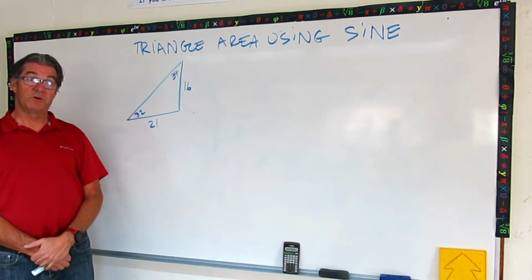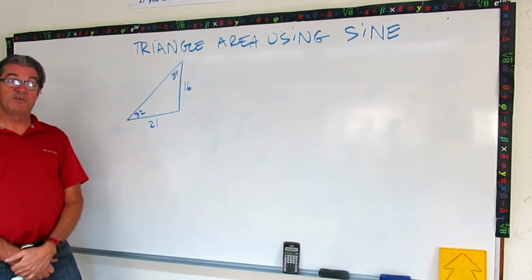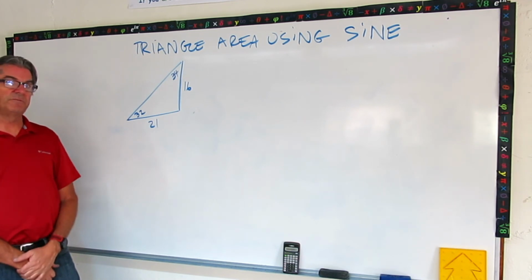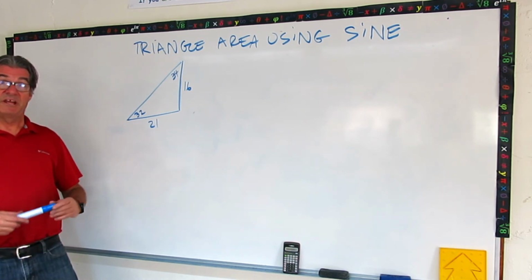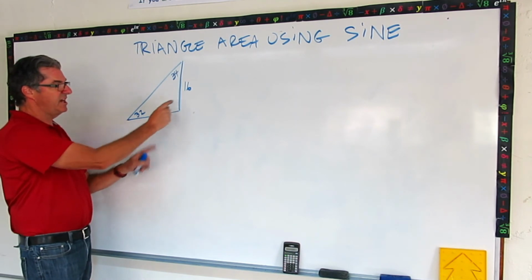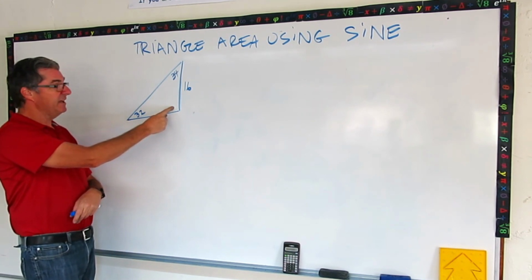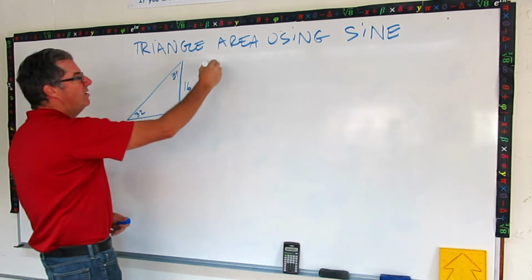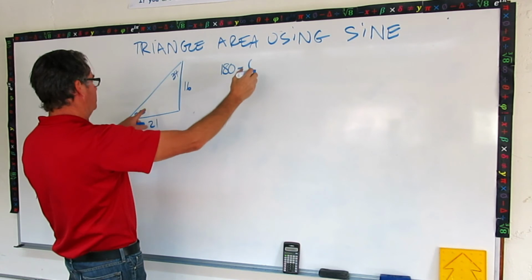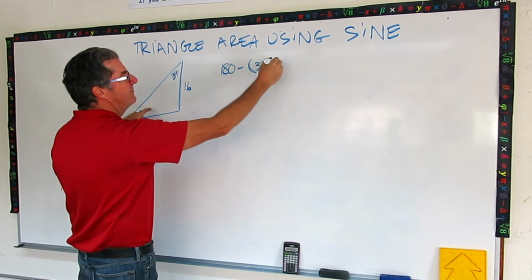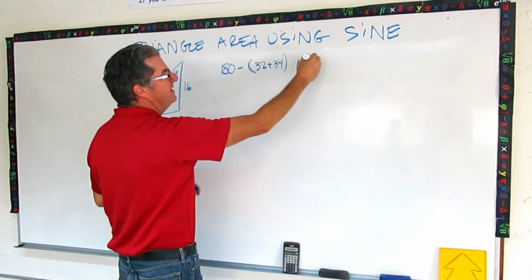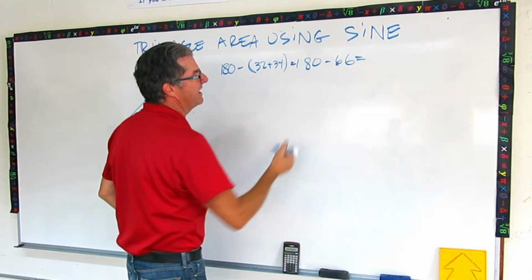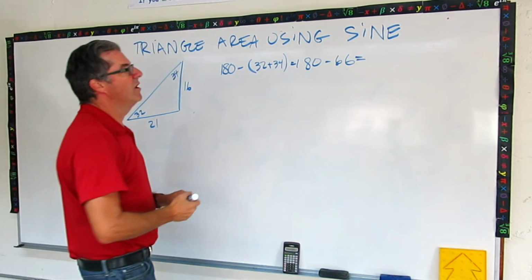Okay, here's one with a little twist. Stare at that diagram, see if you can figure out how to come up with the area for this triangle. Let's start with a plug-in step. See what you can do. Okay, so here the trick is, I have these two sides, I don't know that angle, okay? But I can find it. Triangles have 180 degrees, so this angle is going to be 180 minus 32 plus 34. That's going to be 180 minus 66, which is going to give us 114.